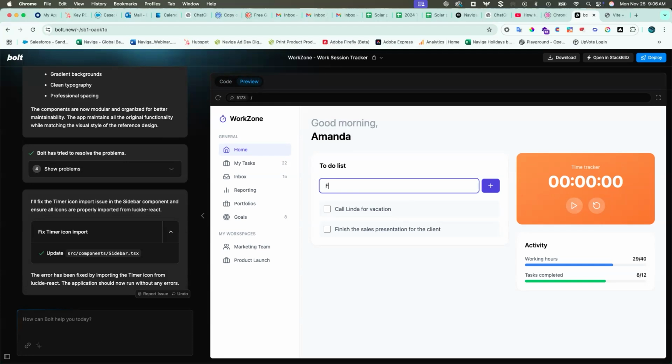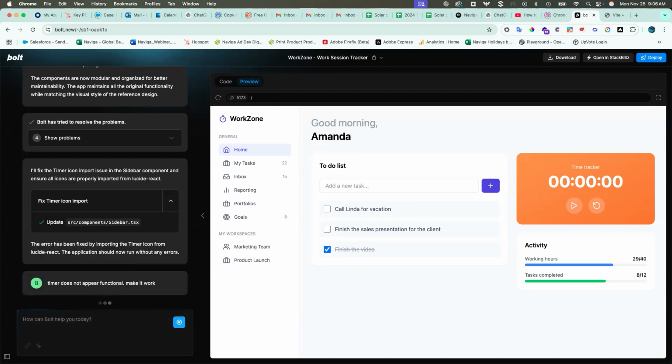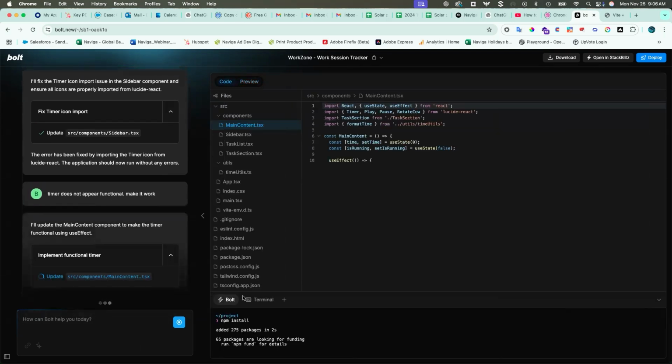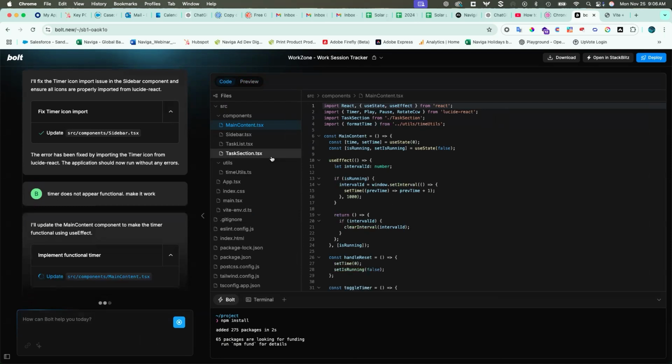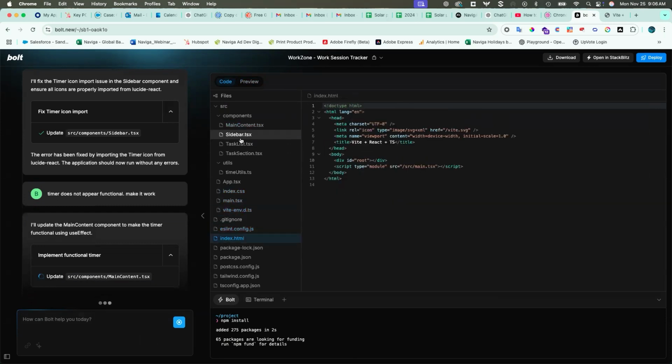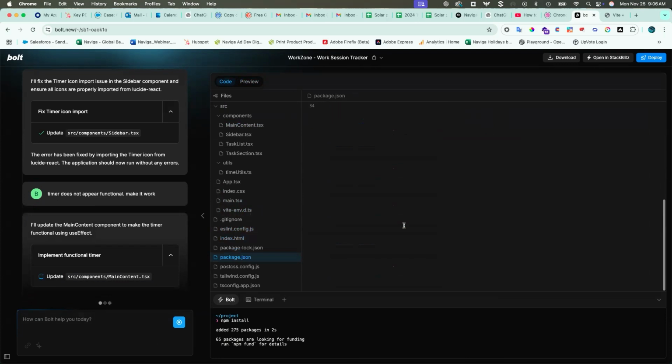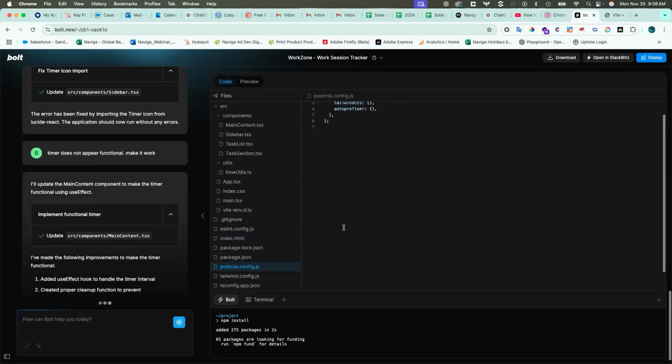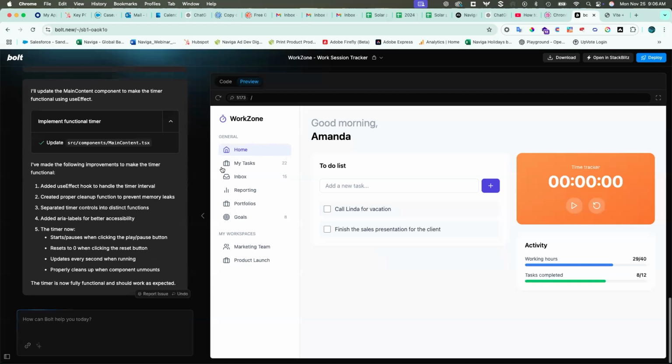So let's see if this part's working. If I check that, then it sees that's completed. So that piece is working, but the timer is not. I don't know what it's going to have to do to fix that, but I've just told it make the timer work. So it will now go back and start putting in some things. Again, it's building out CSS, the index and the JSON files, which right now are pretty small, but can get quite long as you keep going and doing additional things.